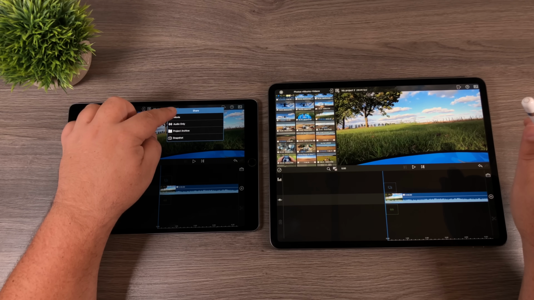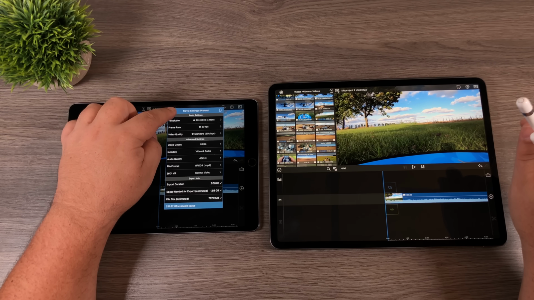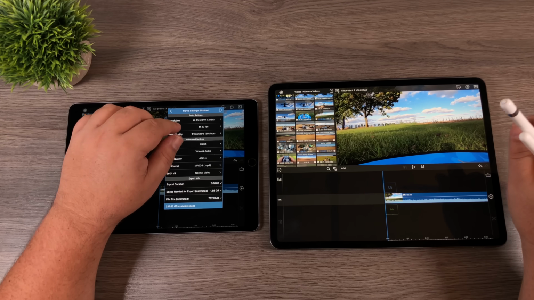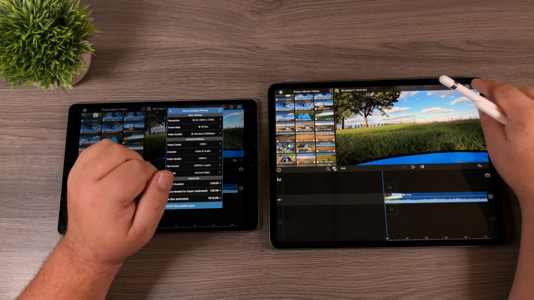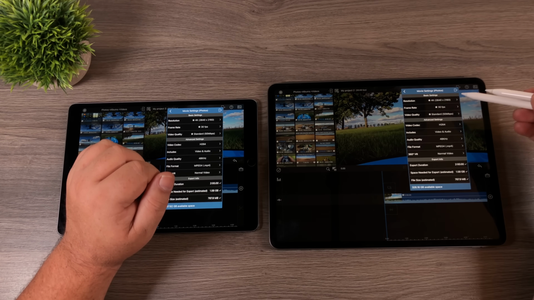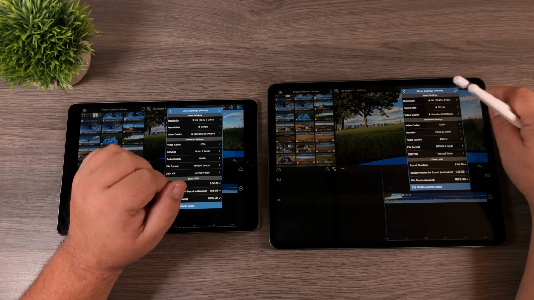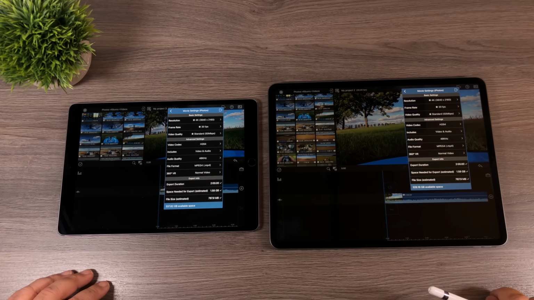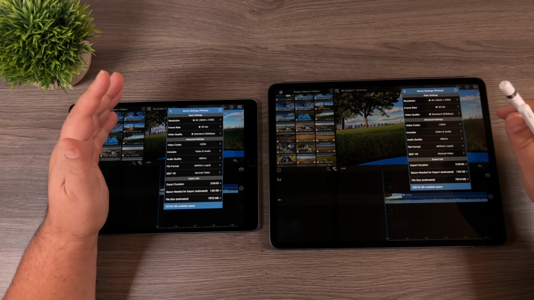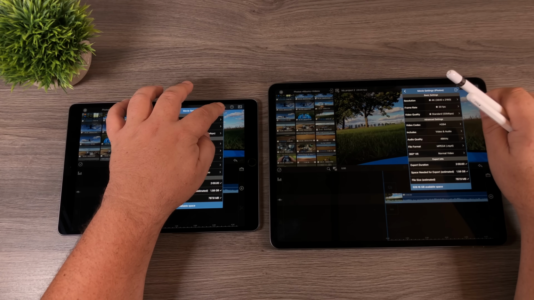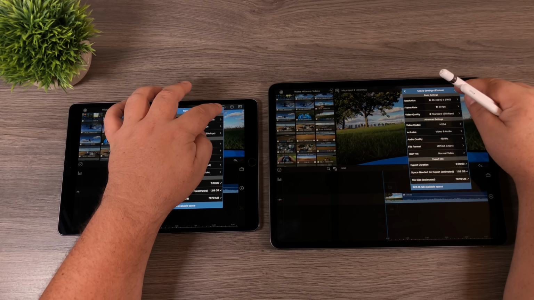So we'll set up the rendering. I've got it set at 4K, 30 frames per second, and bitrate at 50. We'll do the same for this one here: 4K, 30 frames per second, standard bitrate, 50 megabits per second. So let's go ahead and render this video. It's 4K footage shot on a GoPro Hero 7. So let's start the rendering.